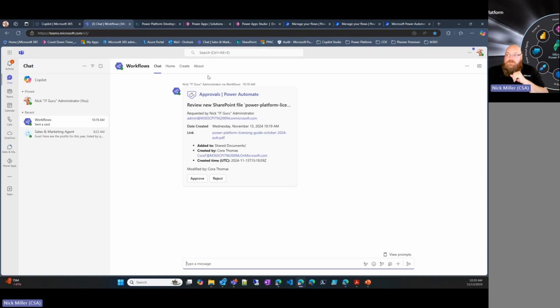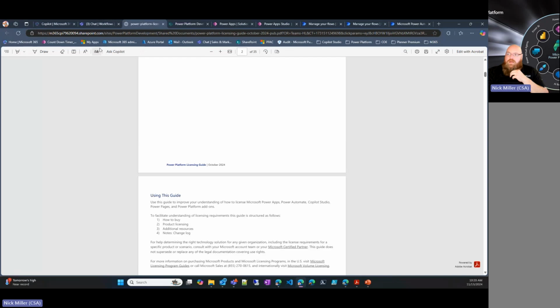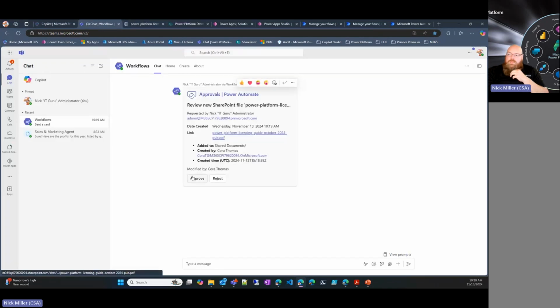It's almost exactly the same as the adaptive card if we sent this via email to me and I were to open it in email. It says, hey, here's the information that we had in here. It uses Markdown inside of the approval, so we have some bolding and an ordered list. We have a link to the document. If we click on that, we can actually open up that document and take a look at it. Like, oh, wow, that looks amazing. And then we can approve or reject.